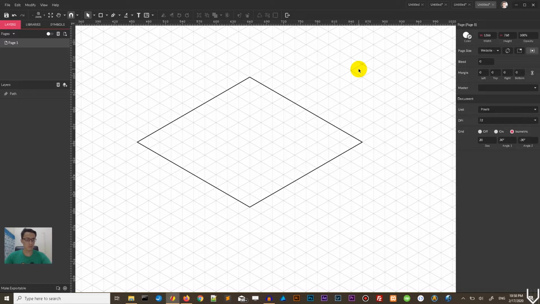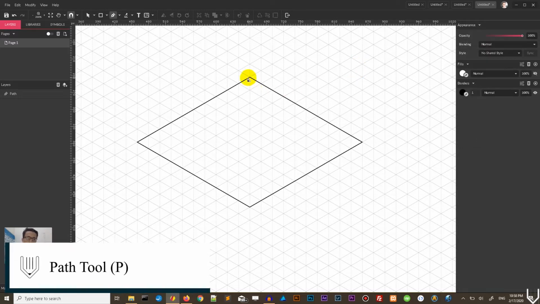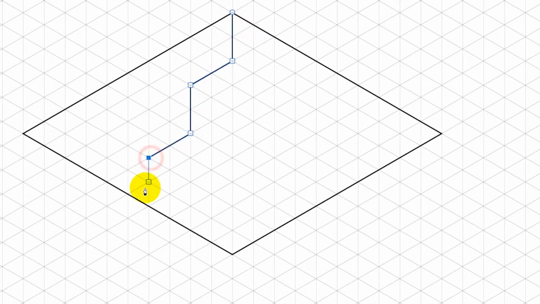Okay, so I want to right now start drawing these stairs, and to do this I need to select the path tool or pen tool in Gravit Designer by clicking this icon or clicking P on your keyboard, and I want the stairs to be at least 2 horizontal and 2 vertical lines.